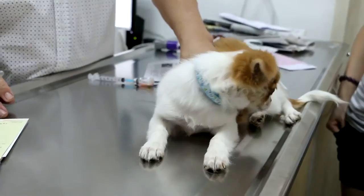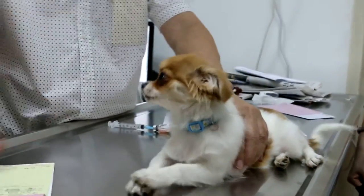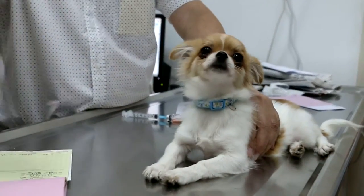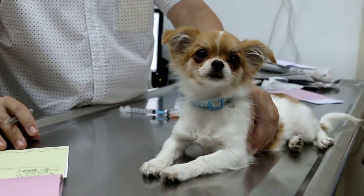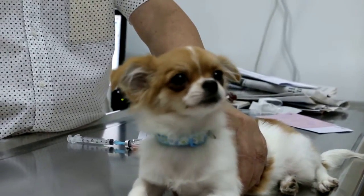So he goes around the whole house? Yes. Okay, so that's number one mistake — you don't let the puppy go to the whole house. Because if you go to the whole house, the urine smell will be all over the whole apartment. So the puppy doesn't know where the toilet is because everywhere smells like the toilet.